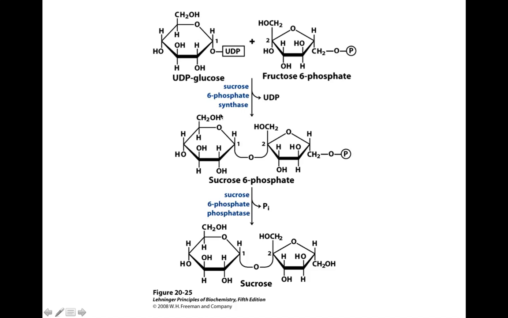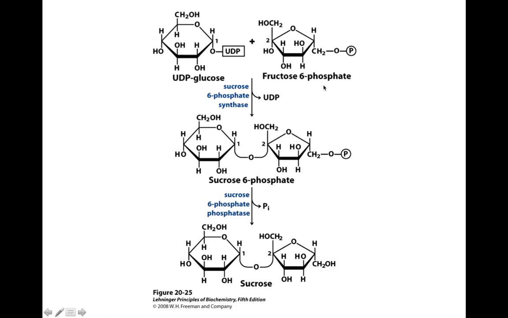Hopefully, you see synthase, it's going to synthesize or condense, bring two things together. In this case, it's going to be the glucose and the fructose 6-phosphate. And what does a phosphatase do? Well, it removes an inorganic phosphate, so now we're going to have our final product. Let's look at this particular one again. UDP glucose is a glucose molecule with, again, that activated nucleotide on it. And what this is going to do is combine with the fructose 6-phosphate.